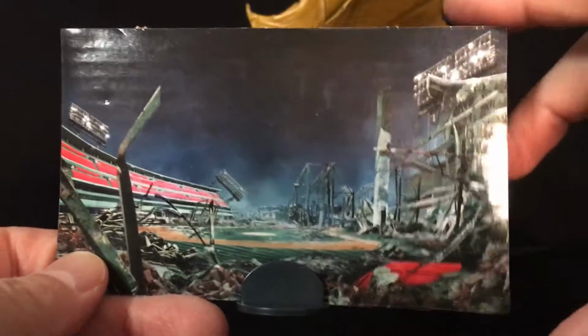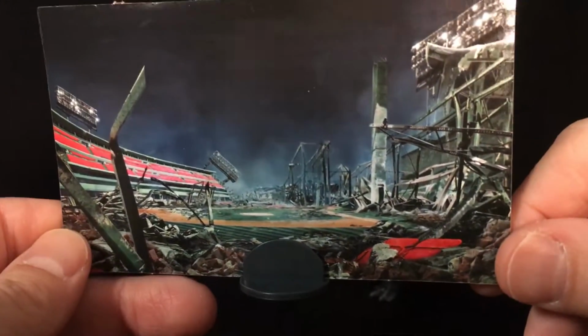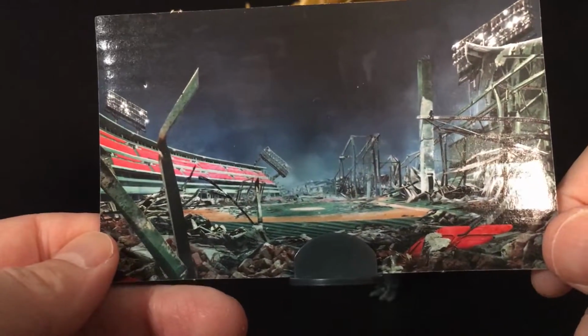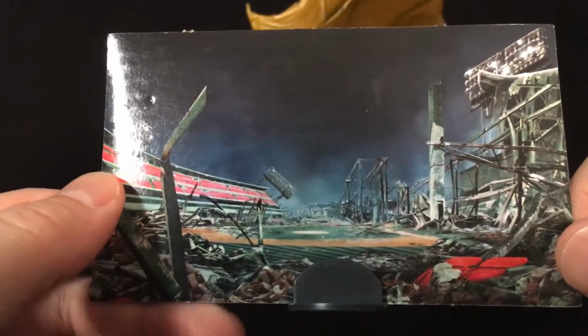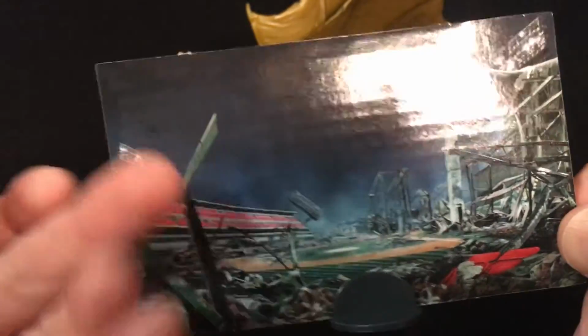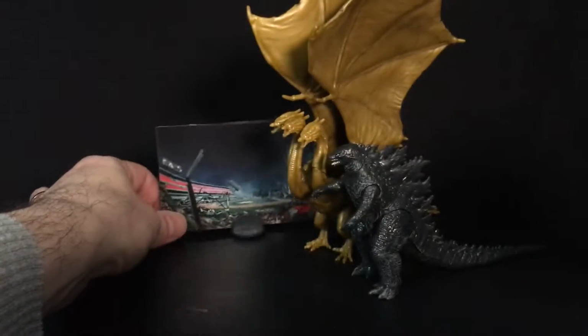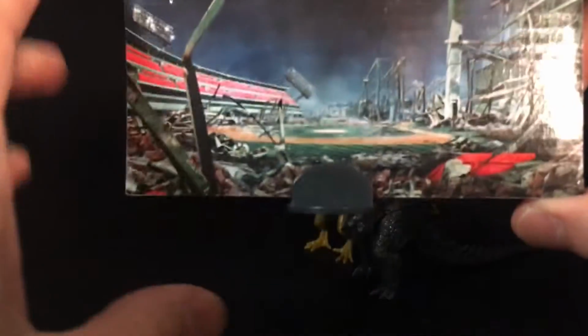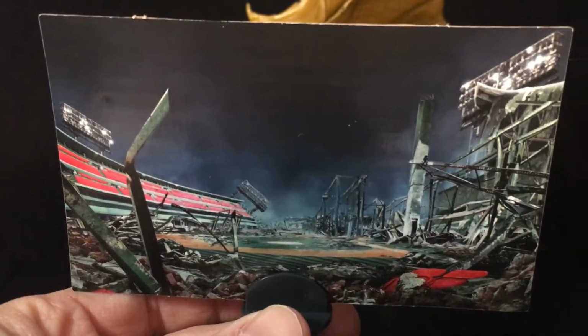All right, so Godzilla and Ghidorah come with one thing. All of these guys do. Looks to be Fenway Park destroyed. I believe there is a scene in Boston in the movie. So that, I think, is what is going on here. It comes on a little stand. Well, it doesn't come on a little stand, but comes with a little standy. So it's kind of cool if you want to put it in the background of your photography and stuff. It's just cardboard with a picture on it. But the picture looks pretty decent, so not bad at all.